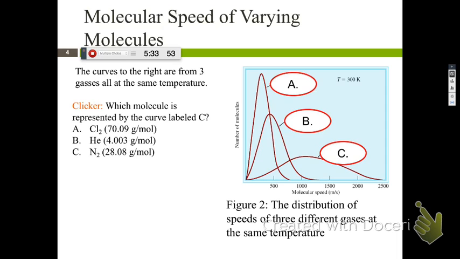So if you give the same amount of force to two things, and one weighs a lot more than the other, the one that's heavier is going to be moving slower on average. The one that's lighter is going to be moving quicker. So that does relate to density. It does relate to collisions with the side of the wall. Let me ask one more question along these lines. So this one is absolutely helium, is C. So then that means that A by default is the heaviest one of the three, so that's chlorine, Cl2.